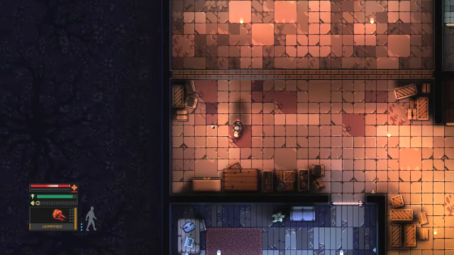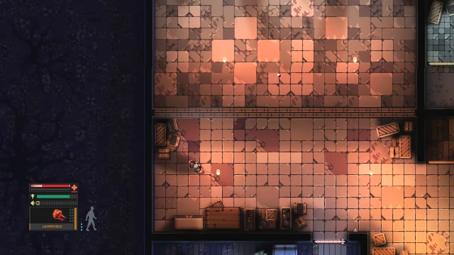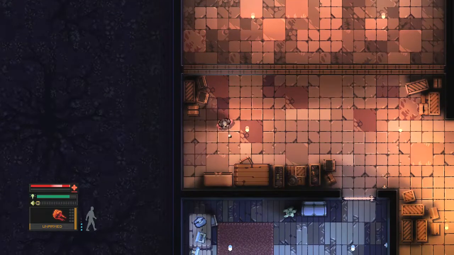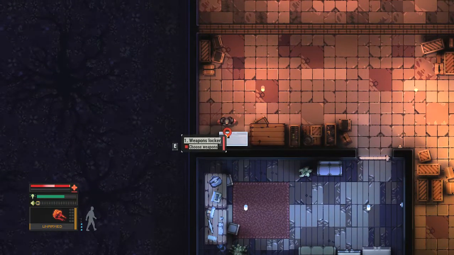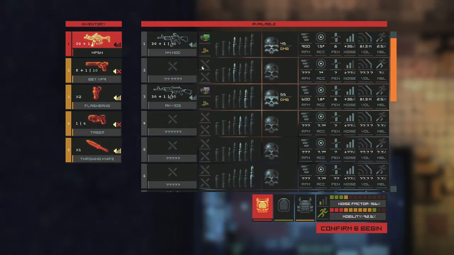Intravenous demo here. The developer went ahead and gave me a key to it, so we're going to run through it. This is only going to be one level because it's the demo. The full game releases sometime in July. I don't know if it has a specific release date just yet, but we can run through the demo here at least.